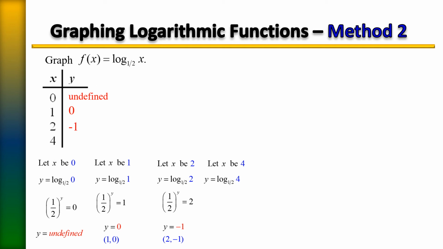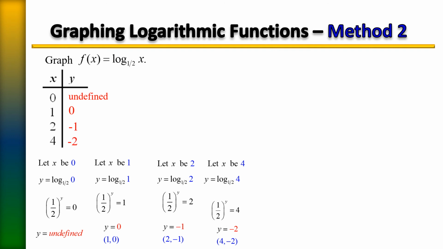We have one more. Let's plug in a 4 for x. That will be 1/2 raised to the y power equals 4. So I want to know what number I will have to raise 1/2 to in order to get 4. Again, I would have to flip this, because if I flip 1/2 I get 2, and once you get 2, you say, how would I get 4? Well, if you square 2, you would get 4. So therefore the answer would be -2, because you have to flip it, and in addition you have to square it. So y would be -2. My ordered pair would be 4, -2.